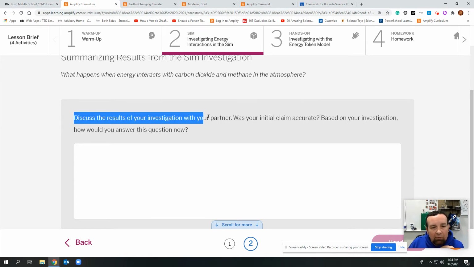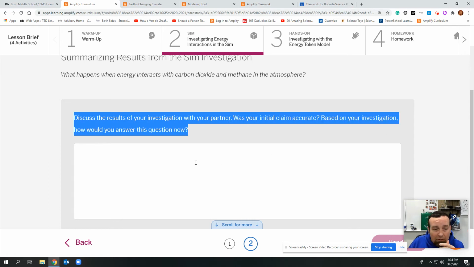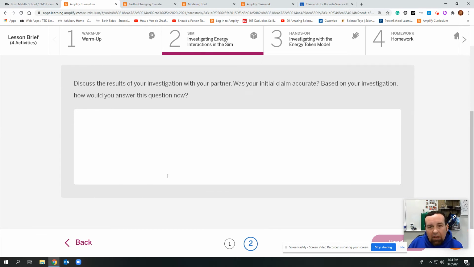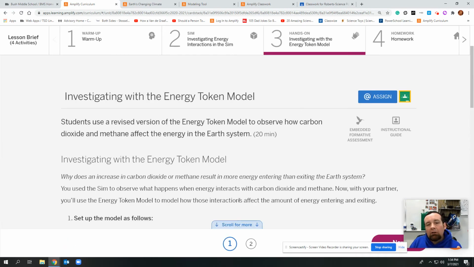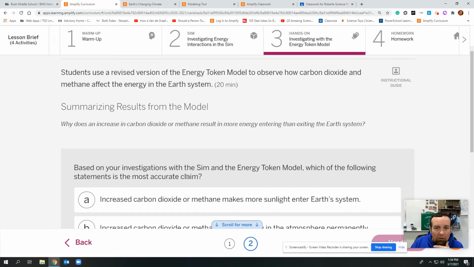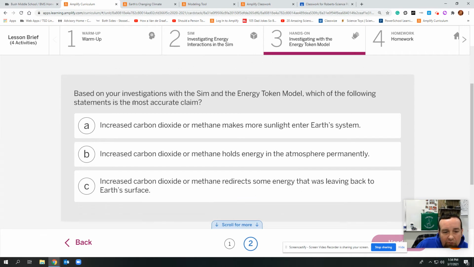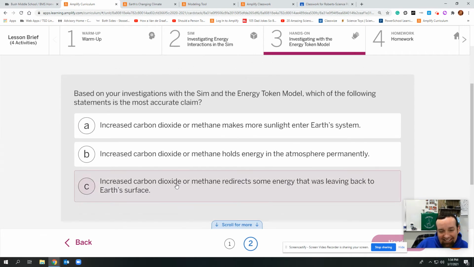And again, we are going to discuss this in class, but if you're remote today, the basic idea is that those gases are redirecting energy back towards the surface of the Earth. If you are a remote learner today and we don't get a chance to cover this in class, you can skip most of part 3, but I do want you to go to the second part down here, and I want you to at least click on the right answer, okay, and understand the difference between these three, okay?